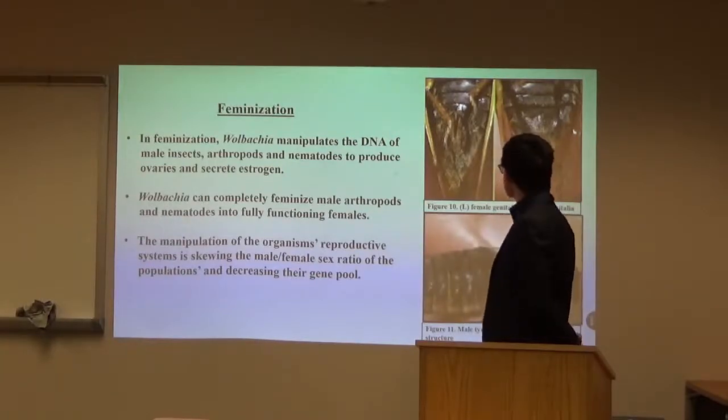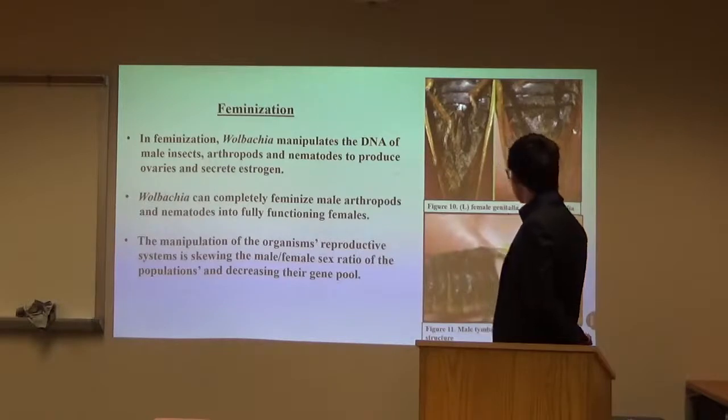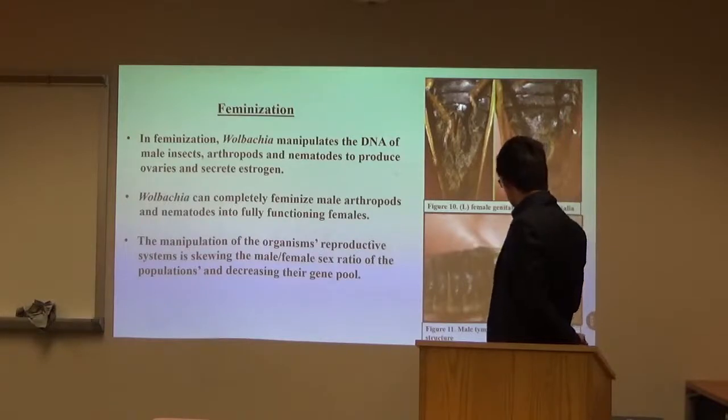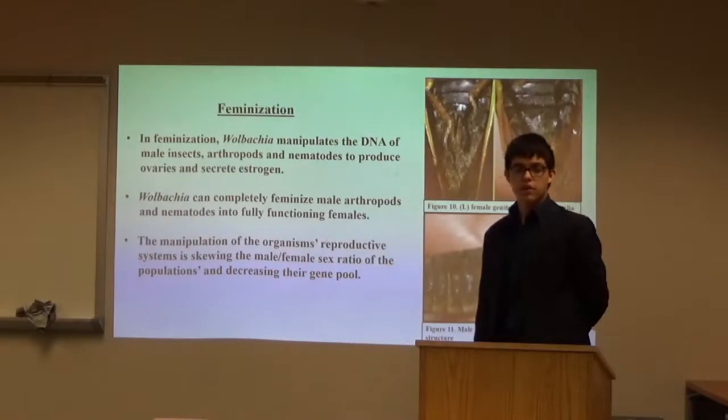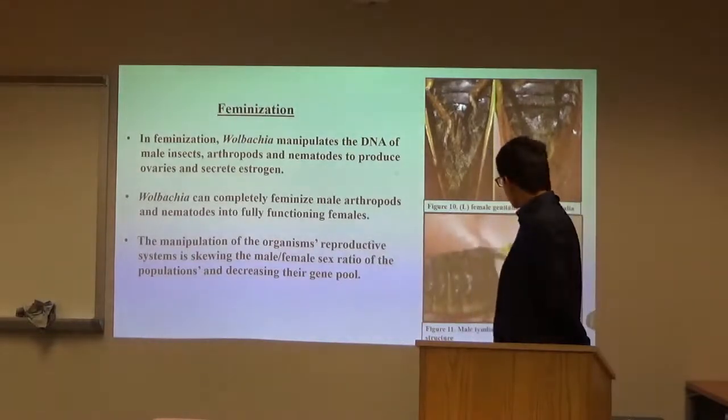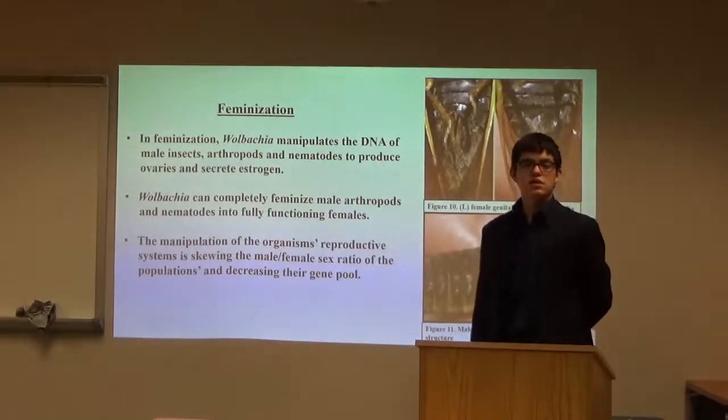Figure 10 displays the genitalia of Magicicada Cassini. On the left, we have the female genitalia, and on the right, we have the male. Figure 11 displays the male timbal, a sound-producing structure found only on males. This proved quite useful when identifying the sex of our cicadas.